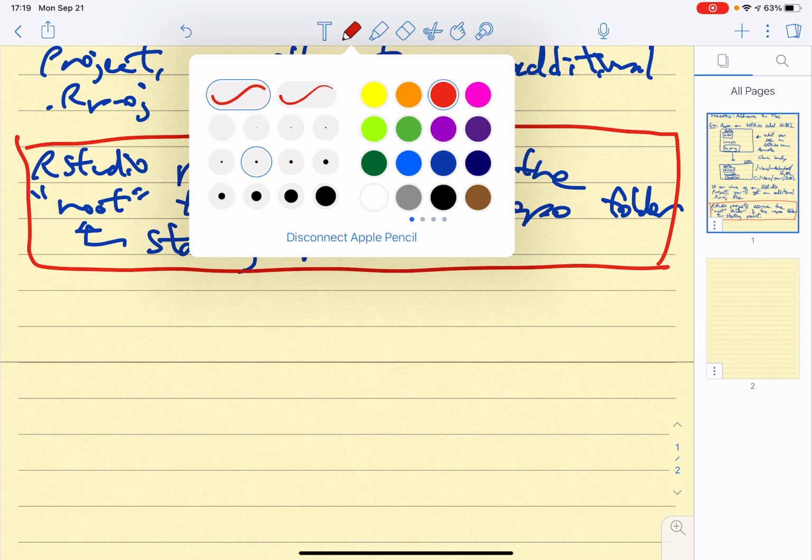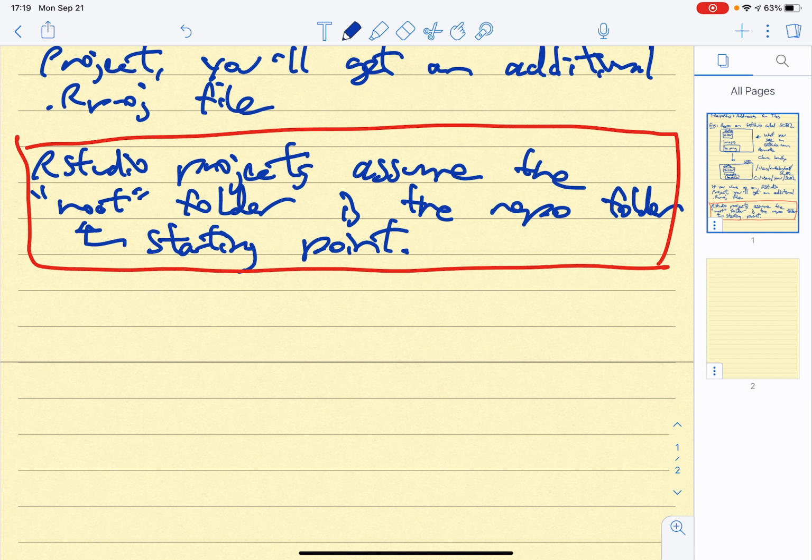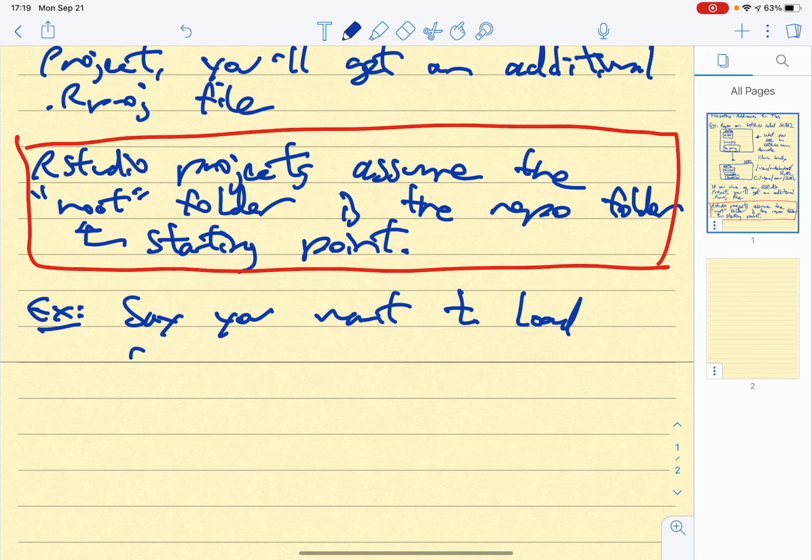What does this mean? Example. Say you want to load a.csv. You want to load that file. If you do something like this, read_csv, what is it?